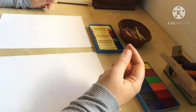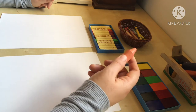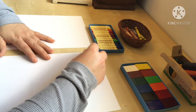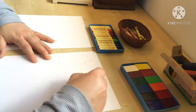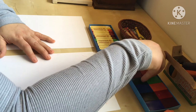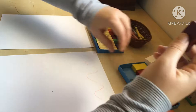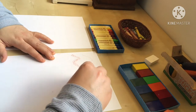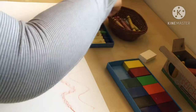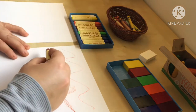Starting again with the Honey Sticks for feel: they are quite comfortable, nice and thick, and would be very hard for a child to break. However, I found that I did have to apply some force, which might be difficult for young children. Then I go to use the Stockmar block crayons — at first I like them, but then I realized I don't feel comfortable with the way I have to hold and use them in that kind of weird block shape. It's just not a normal crayon shape.